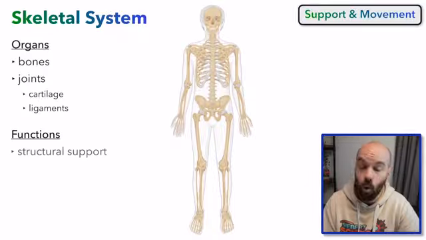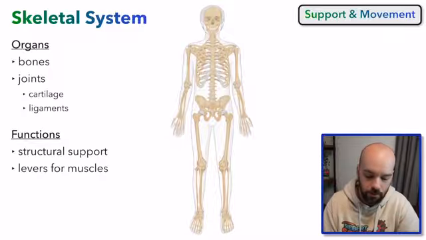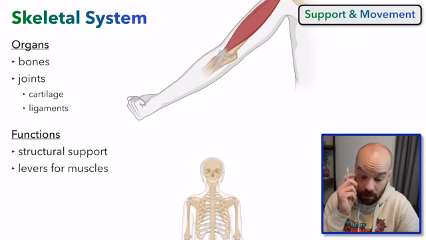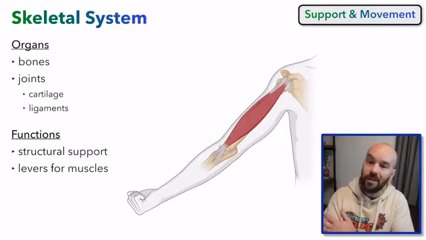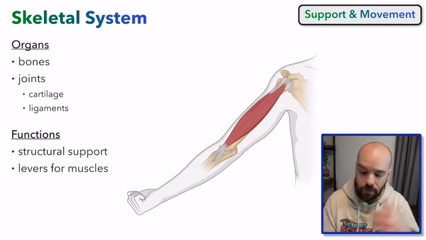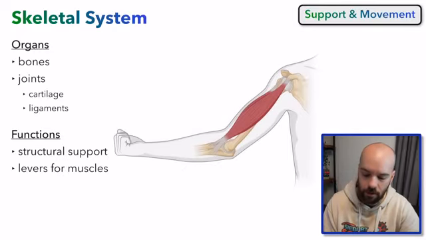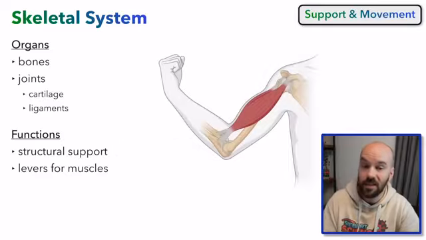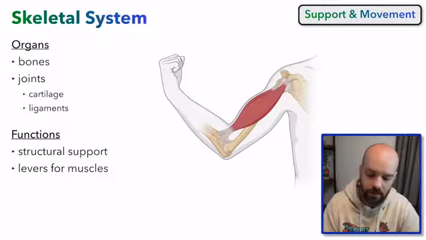All right, what about the functions of the skeletal system? So several functions here. One is going to be structural support. So if we didn't have bones, we'd kind of just be a big blob without any structure. So that structural support is important. They're also levers for our muscles. Our muscles cause us to move. And so here we've got an example of the bicep muscle. And as we bend the arm, the bicep muscle is using the bones of the arm as levers for that movement. So here, let's contract that biceps muscle a little bit there, and we'll contract it again. And you can see it's pulling on the bone, causing that movement of those bones. So they act as levers for muscles.